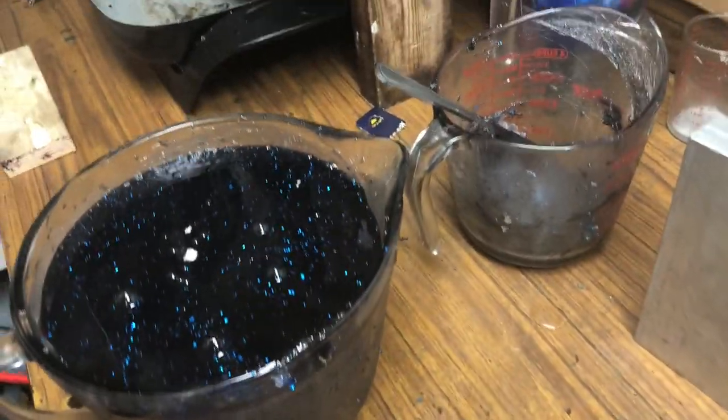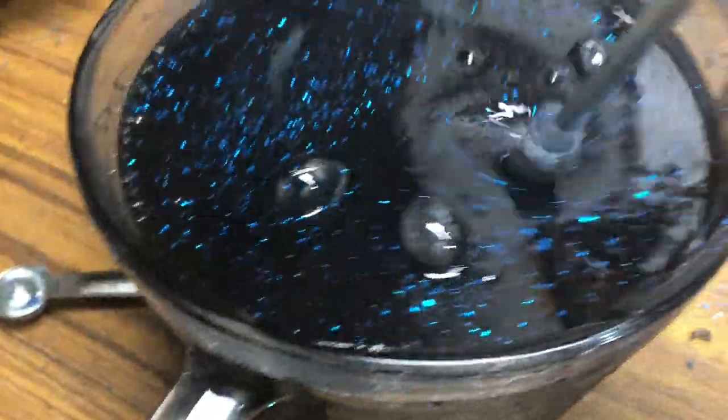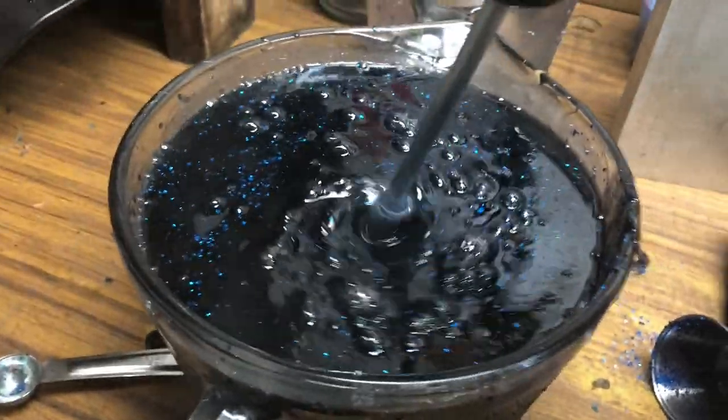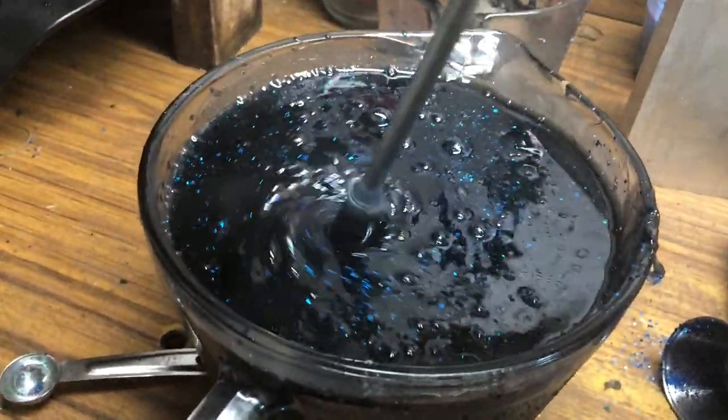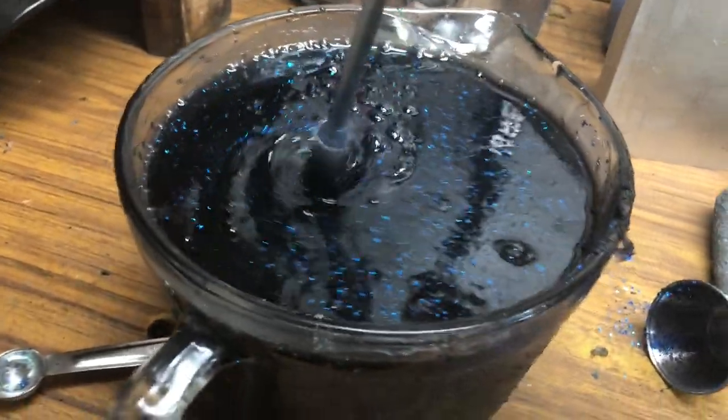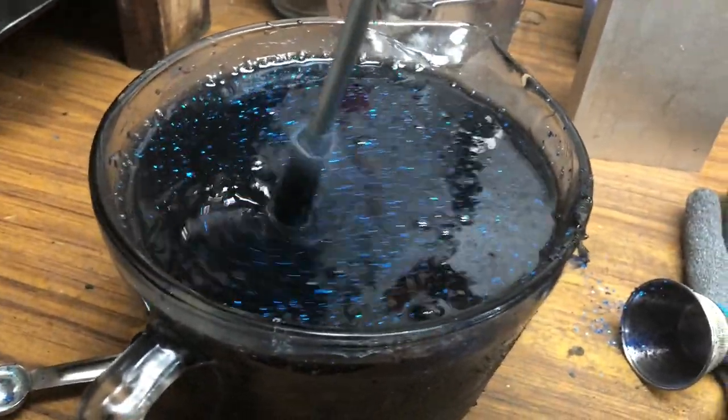Okay, I just poured my salt into my 64 ounces of plastic, and I'm going to mix the salt up. I'm not going to tell everybody how much salt I use, because it's to each their own. Same thing with the colorant, same thing with the glitter, it's to each their own.